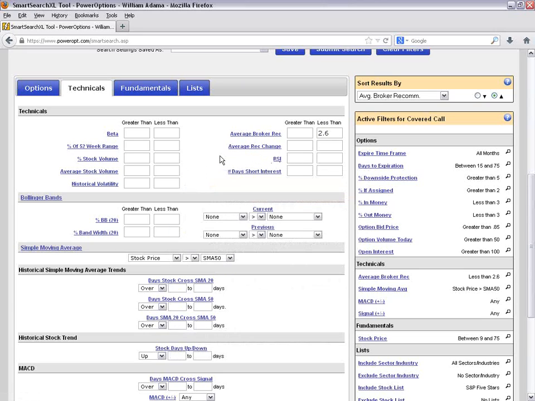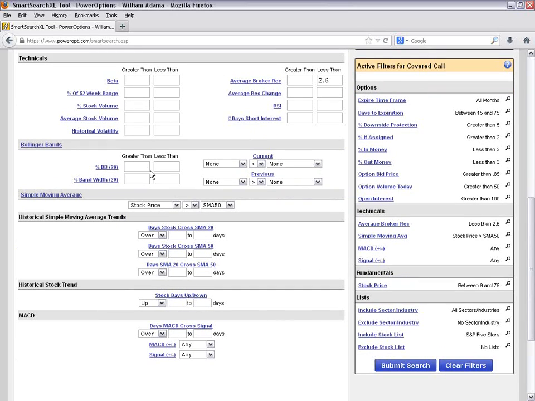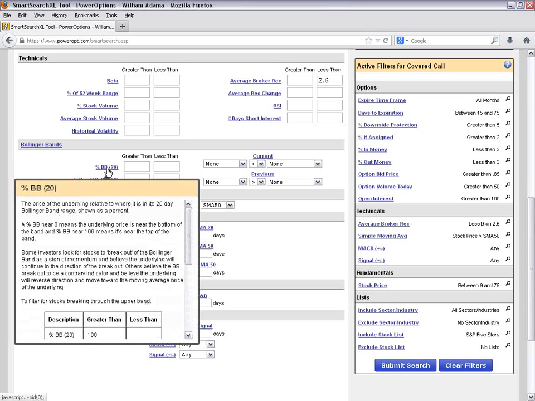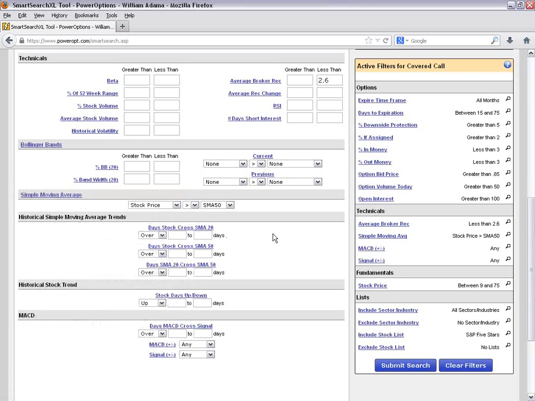Our relative strength index, we have some filters that you can use for Bollinger Bands. If you use Bollinger Bands as part of your analysis and stock chart review, and when you're reviewing a stock chart for a given position, we have the Bollinger Band range and the band width. And again, if you're not sure what that filter means, just hover right over it and it'll give you a description of what you may or may not want to look for.